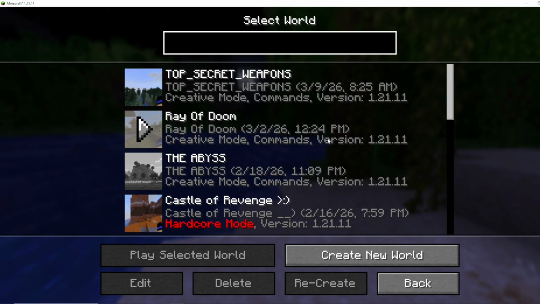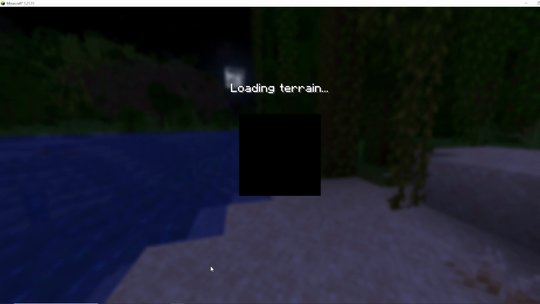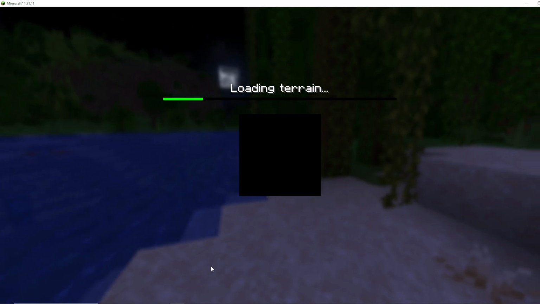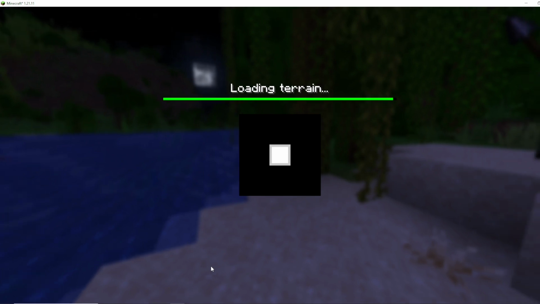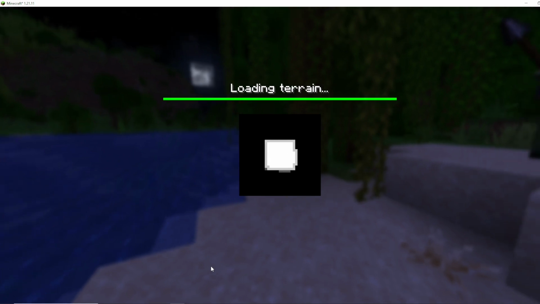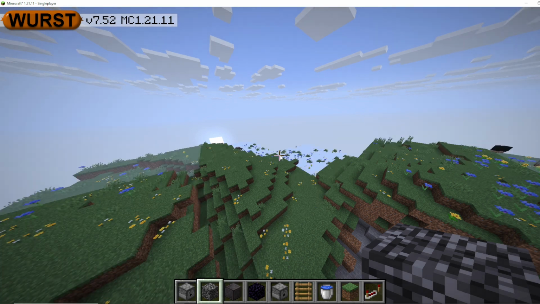We can go ahead and open up a new world here, and I'll just do a quick demonstration of how pretty much all the basic hacks work. So to open the hacks menu, you're going to press the right control button. Not the control button you normally use to sprint with default settings, but the one on the other side of the keyboard, next to the little arrows. Go ahead and hit that right control button.